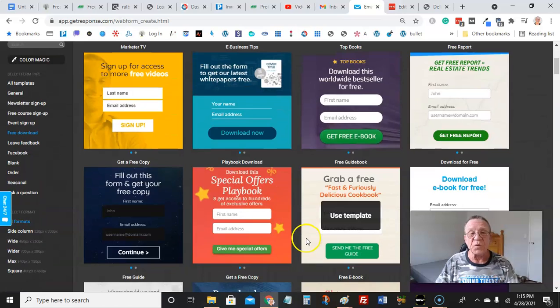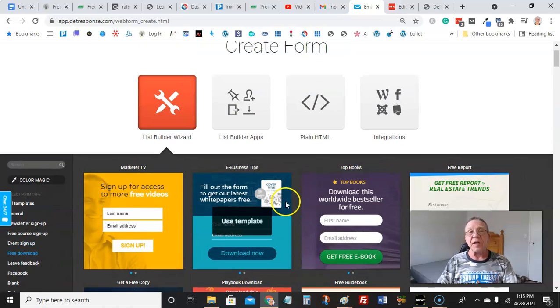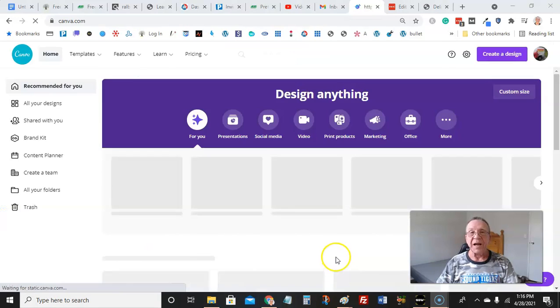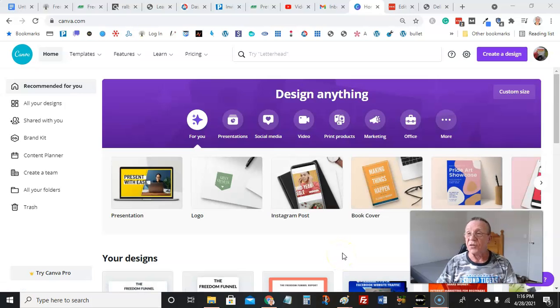Okay, so we're going to use this. But before we can do this, we need to create our landing page. And if you don't have a website or a website builder, how are you going to build a landing page? Well, it's very simple. We're going to use a free tool, and it's called Canva.com. I already have a free account. Of course, it's free to join Canva. If you don't have an account, just click on the sign up for free button and you're going to get a free account for Canva, okay?